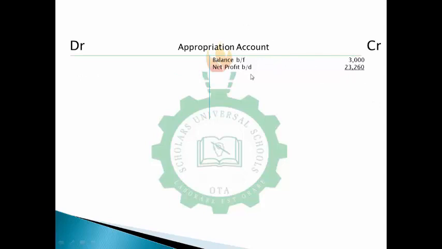All this profit, how are you sharing it? Don't forget, the first thing you have to do is, they said you have to write off preliminary expense of 12,000 naira. That's additional information. The next thing is, they said transfer 5,000 naira to general reserve. They said transfer another 5,000 naira to revenue reserve. And if you notice from the question, you have your revenue reserve of 8,000 naira already.